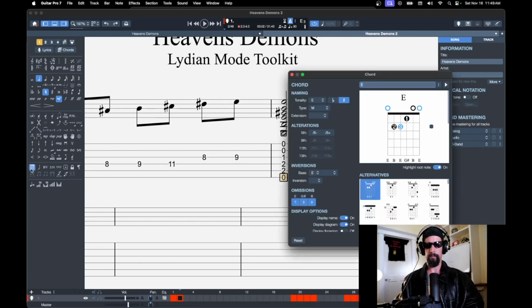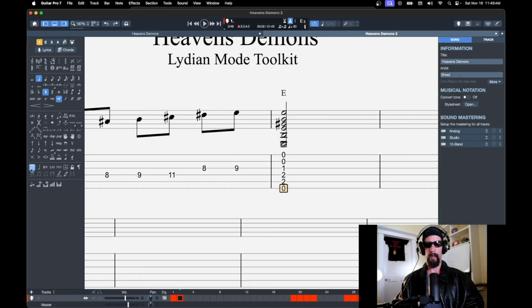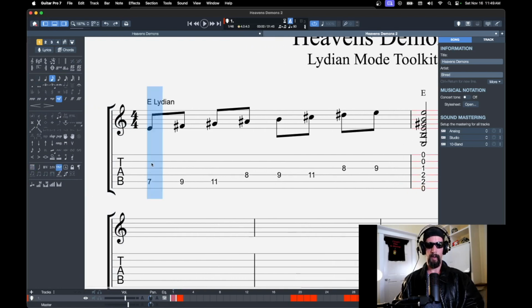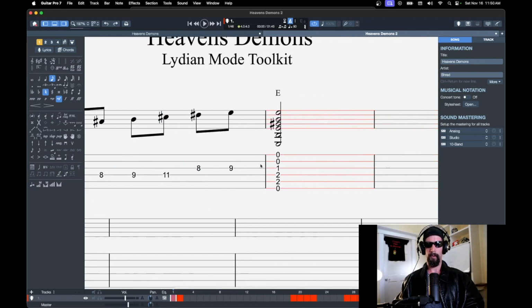That's really the basis here. Now, how did I come up with that? And the answer is by playing every other note of the scale. So if you come back to the scale here, play E, skip F sharp, go to G sharp, skip A sharp, and play B. That is an E major triad. So that's how we come up with the notes.